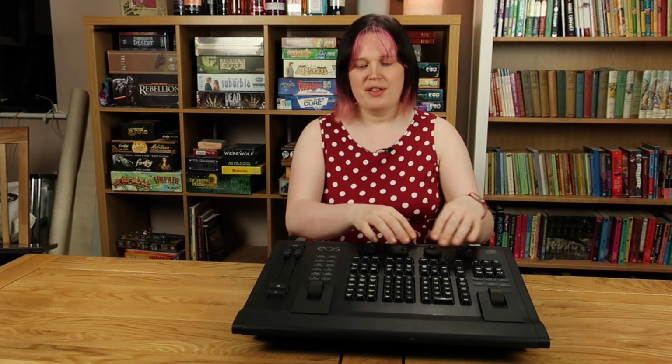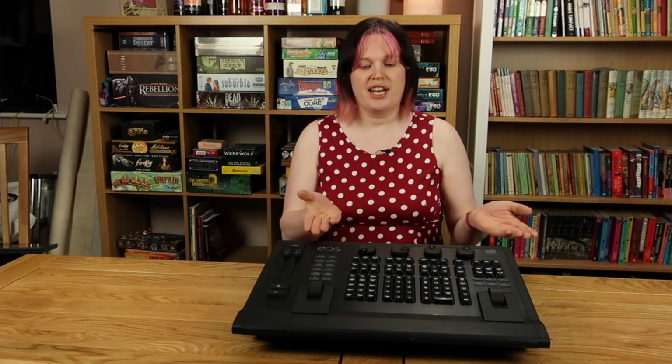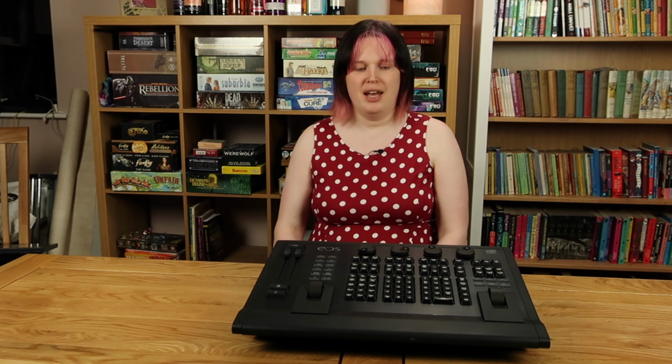This is the ETC EOS programming wing. You can buy this and plug it into your own computer when you're using ETC Nomad, and it's got the keyboard, it's got the encoders, it's even got these little slider things. And it's brilliant. These encoders follow exactly what's on the screen when you change encoder pages on the console. There's just one downside. This thing still costs over £4,000, and I still can't afford that.